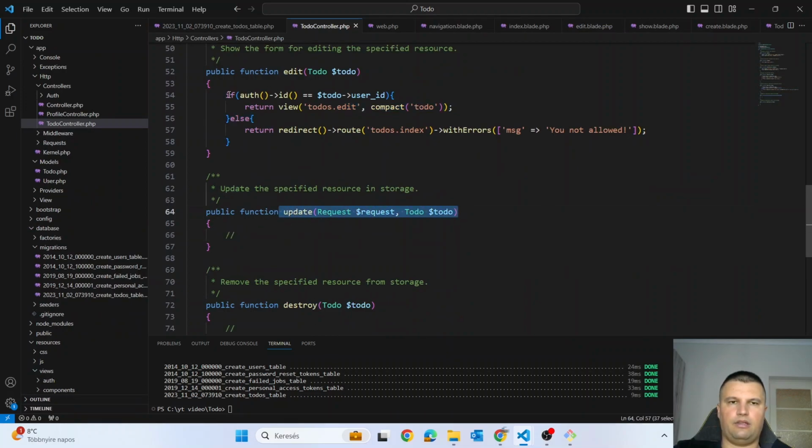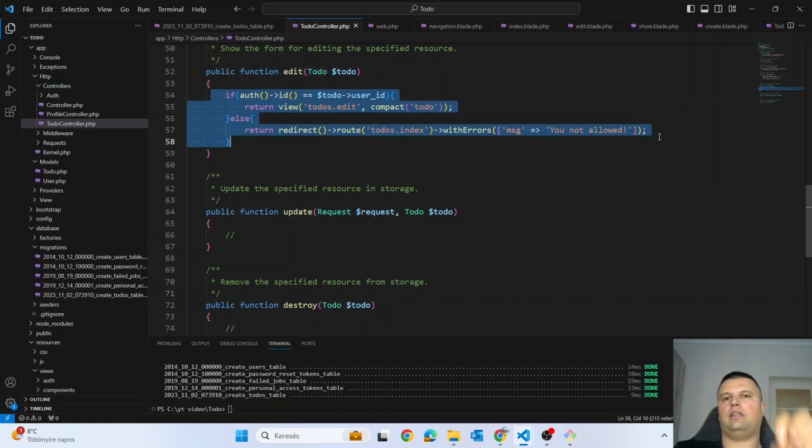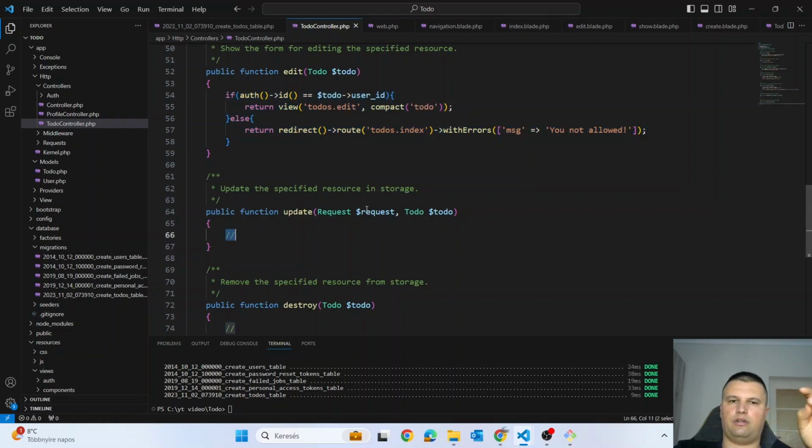Okay, so the edit method is to show the to-do item from the database what you would like to update, and when you hit the submit button, it will submit all the requested data to this method here. So we need to update the data inside the database here.